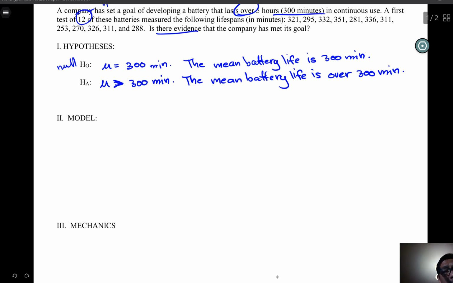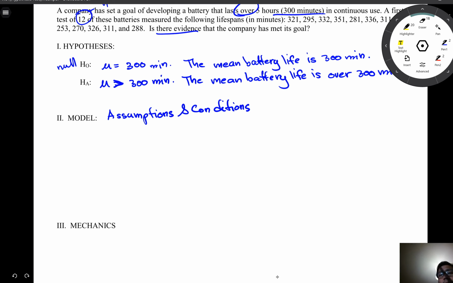So let's go to the part 2, assumptions and conditions. And so there's a randomness, independence, less than 10%, and the nearly normal condition. Let's write that.